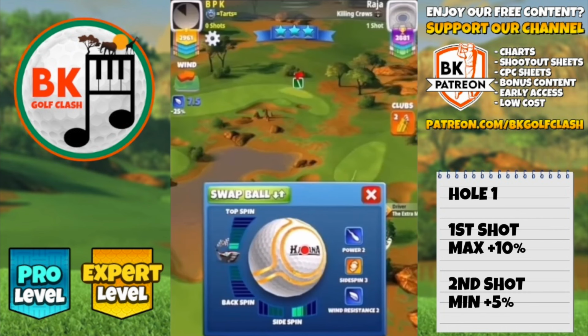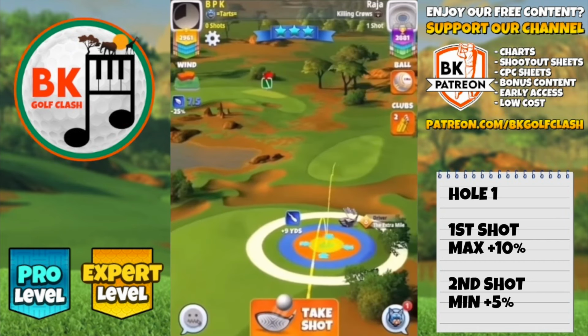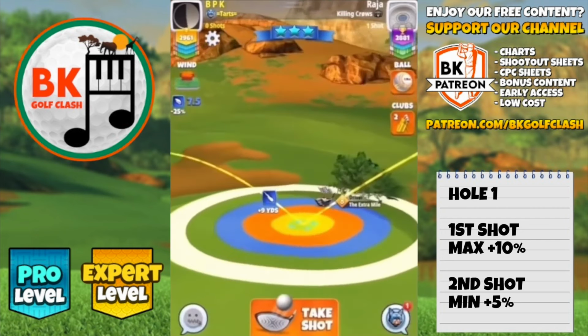Play with the extra mile here, but obviously other drivers will work as well. If you have more accurate drivers available, then obviously use them. Just over 2 topspin, and we're going between 2 and 3 bars side spin to the right with a katana. Setting up here, looking at the blue ring just being in the rough with the extra mile 8. And then we are going to make our adjustment.